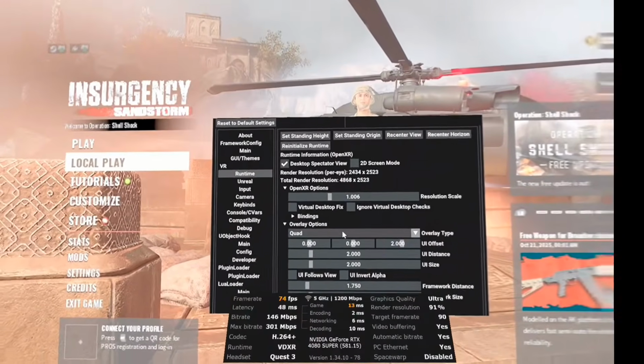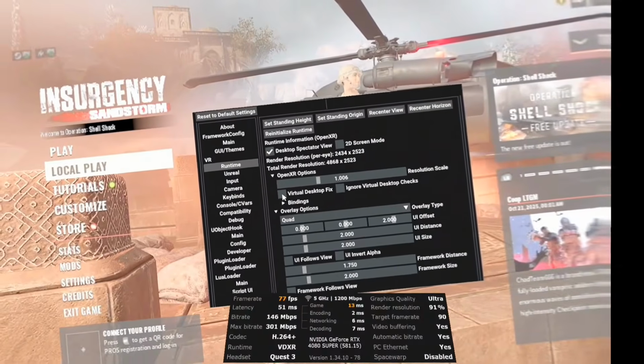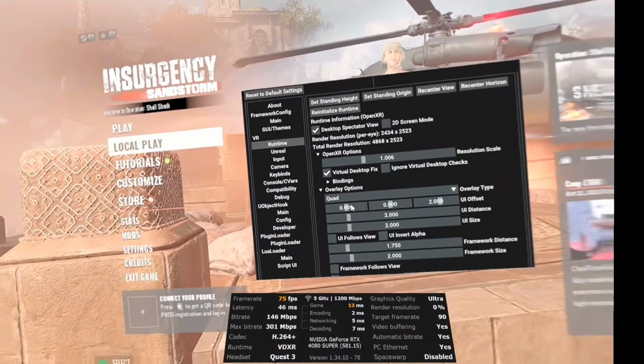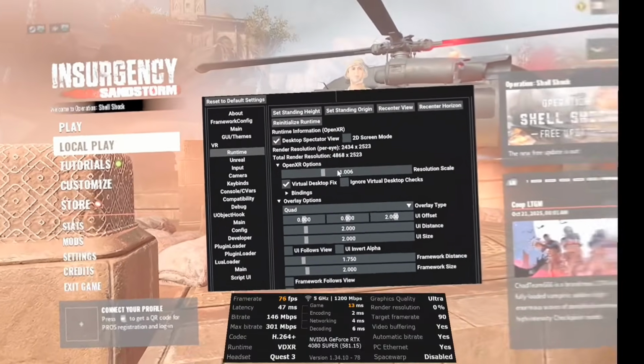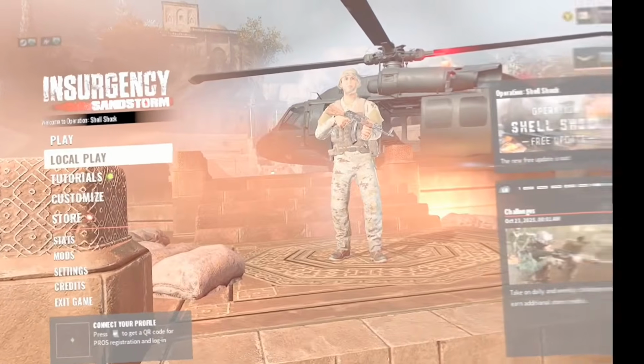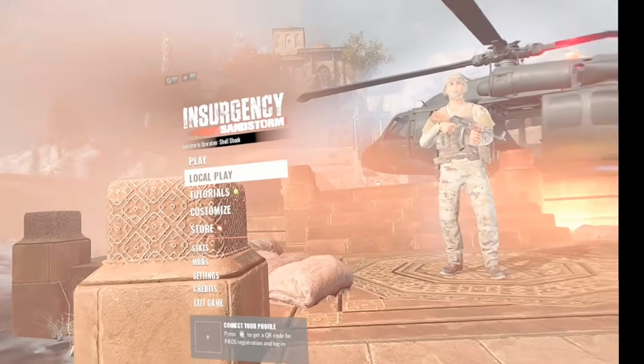In front of me is the UEVR menu. I need to tick this box here, which is Virtual Desktop Fix. That means that Virtual Desktop and UEVR will play nicely with each other, and I'm going to get a smooth experience. To bring the menu down, I press in the 2 analog sticks, and if I ever want to bring it back up, I do exactly the same. So you can bring it up at any point, whenever you want.